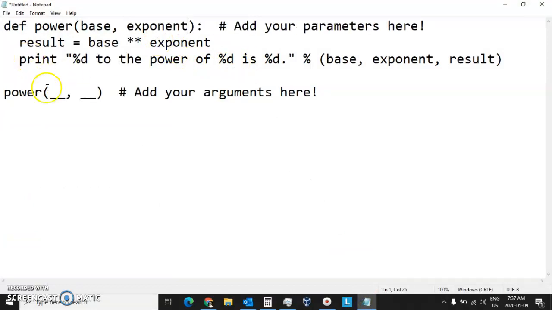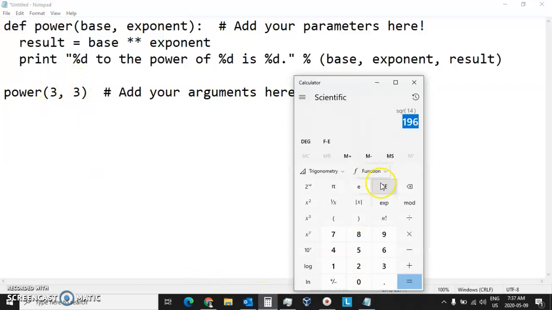So let's do an example of this. Okay, so let's do 3 to the power of 3. Okay, so that's 3 times 3 times 3. And of course, you can just use a normal calculator to calculate this. So 3 to the power of, now you have to get a different function here on your calculator. It's x to the power of y. So you click that. So 3 to the power of 3.